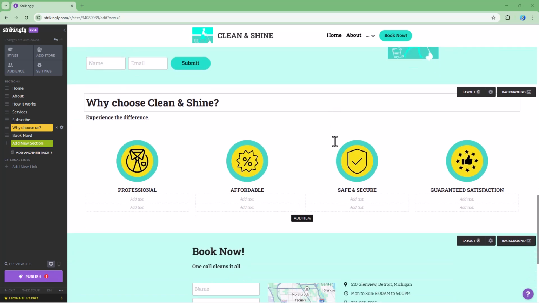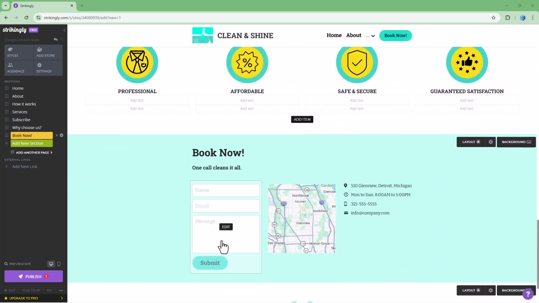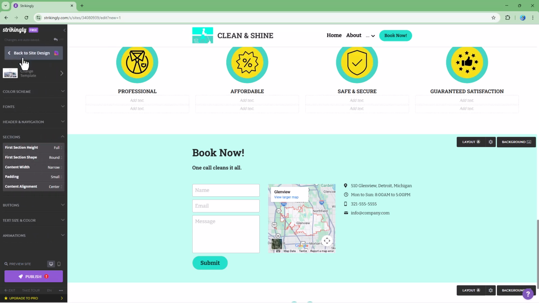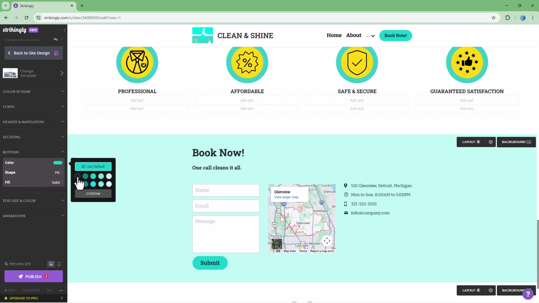So over here in this page, you can see that I got buttons right here, and these buttons have certain styles applied to them. If you want to go ahead and change that out, then you can go over here onto styles, and then what you can do is expand out buttons. So here you can see that you can choose the color of the buttons right here. For example, you can go ahead and select the color right here, just like this. You can go ahead and choose the color of the button right here.